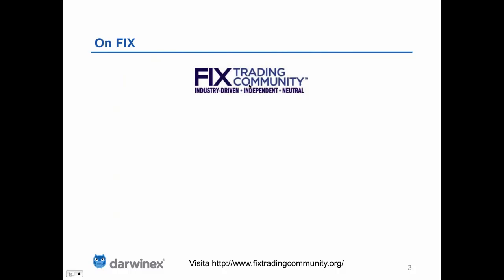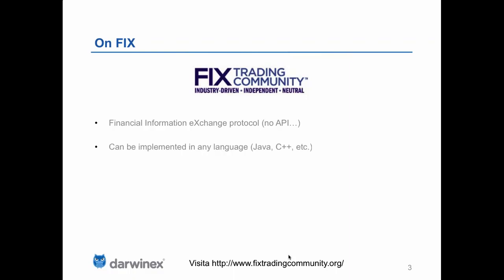So FIX stands for Financial Information Exchange Protocol, which means it's actually not an API. Over time it has morphed into a trading community that collates around the protocol. If you want to see more about it, they have their own website, and it's actually quite big. It's called fixtradingcommunity.org, and you have all sorts of things, including the latest implementations of the protocol, which is the standard, as you'll see, but there are a number of smaller sub-implementations, as we'll see.